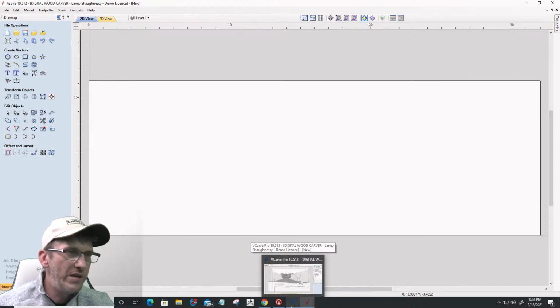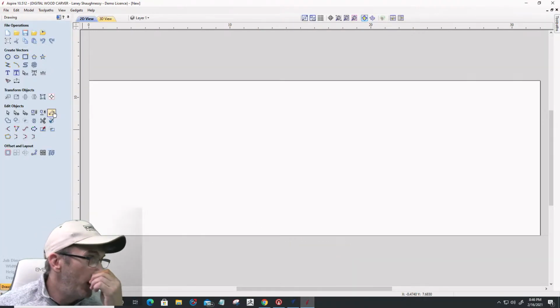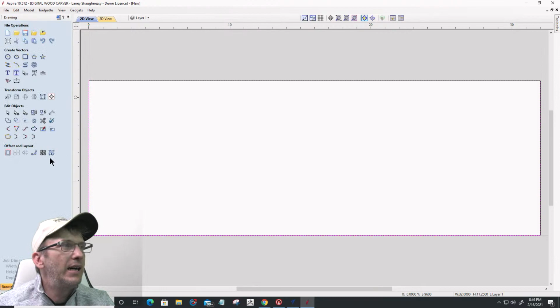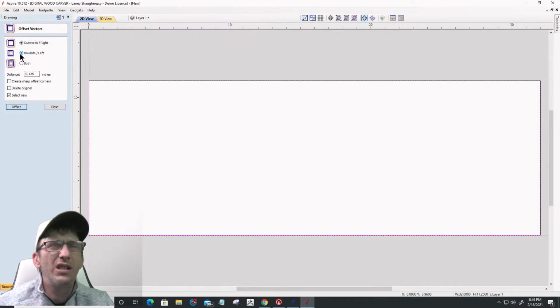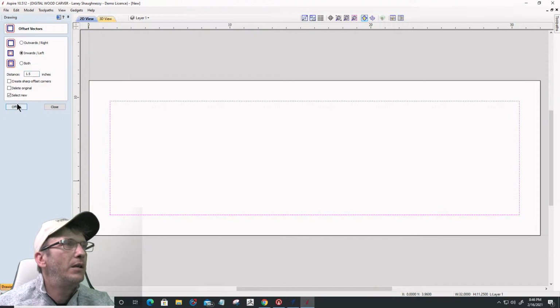Our VCarve toolpath is nearly done. We'll let it finish up. But here I'm going to draw in a rectangle. And I'm going to offset that rectangle inward, just like I did with the other one, about 1.5 inch border all the way around.